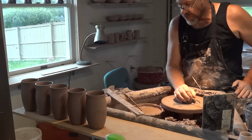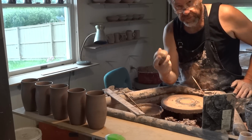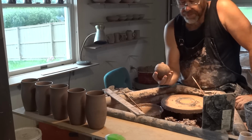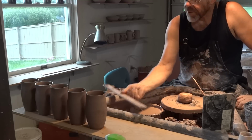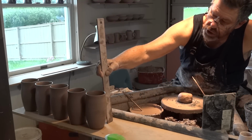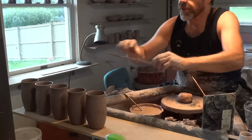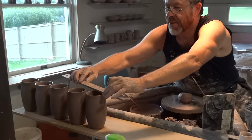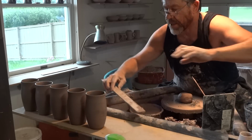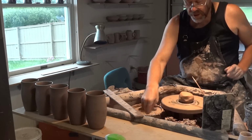Okay, so let's start. Not a pound of clay, 14 ounces of clay these are, and I throw them about 6 inches tall. Width, because I know someone will ask me, is approximately 3 inches across the top. So, let's go.